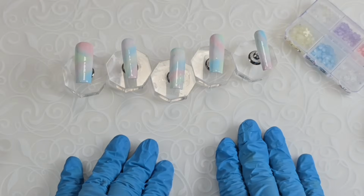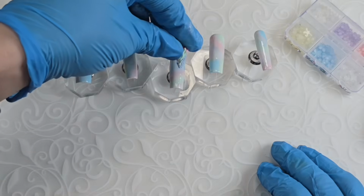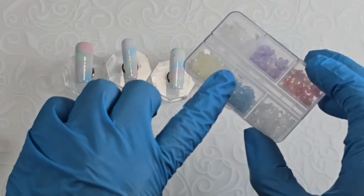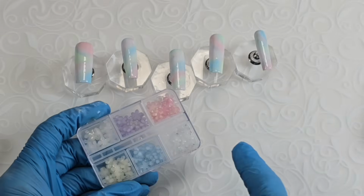And that is the background. I love that. It gives me cotton candy vibes. Right, and then we'll have some deeper tones. I think that's going to look good, and we can definitely pull some of the colors. I think these will go really nice. They actually really match those colors nicely on there.